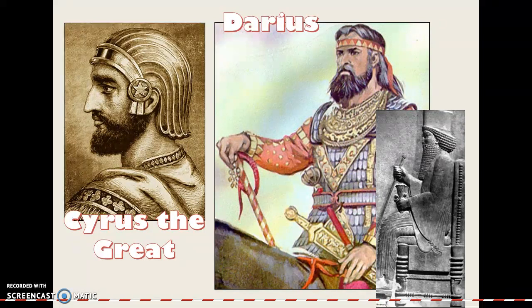And then Darius made the empire uniform, which basically means he made it the same all over, which makes it easier to manage when everybody's following the same rules, using the same types of money if they had it back then, instead of having different. If you think about the United States, if the 50 states had their own different types of money, it would be a big problem. So uniformity is good when you're trying to manage something that's large in size.